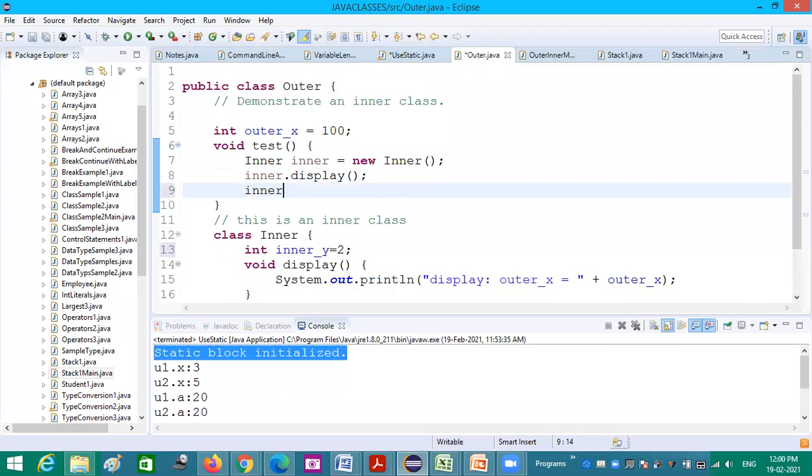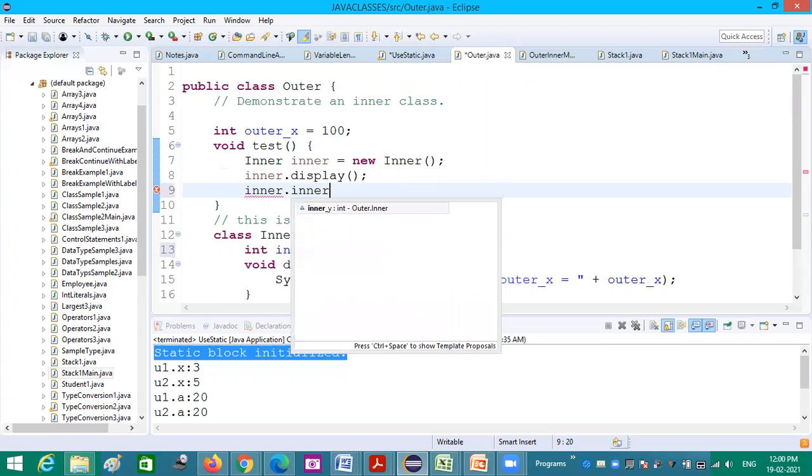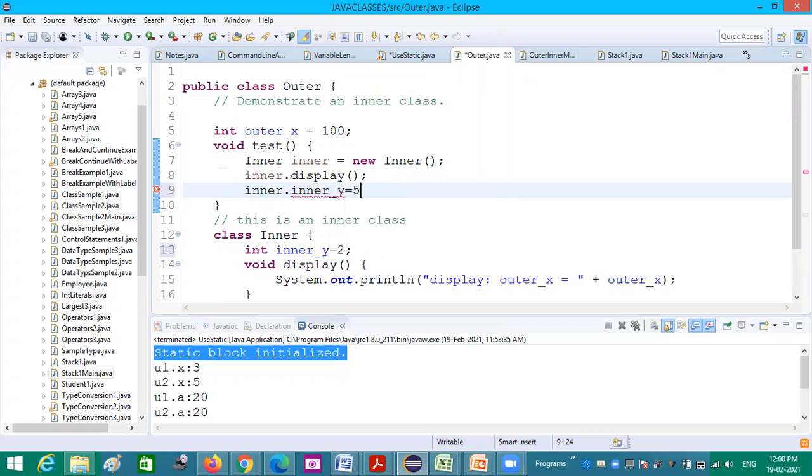So here I can use inner dot inner underscore y. Yes, I can do that. I can change the value. This is perfectly valid, but simply inner y equal to 5, if I give, it reports an error. So using the object only, I can use it.